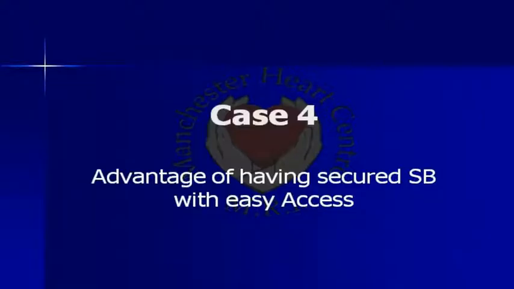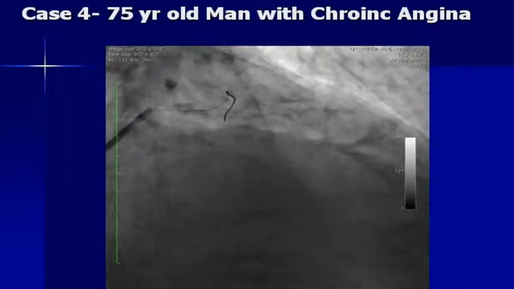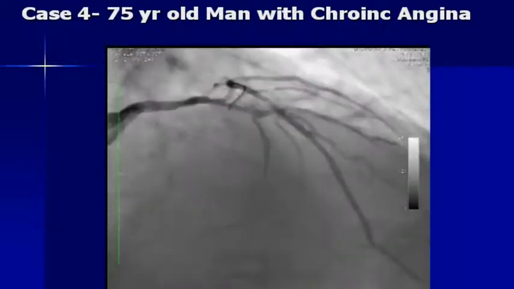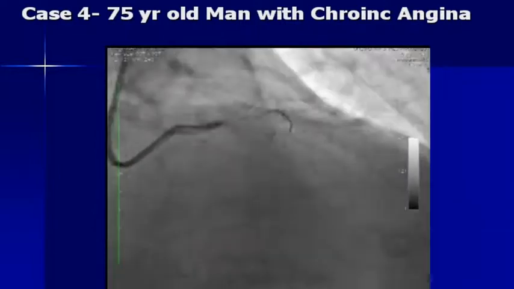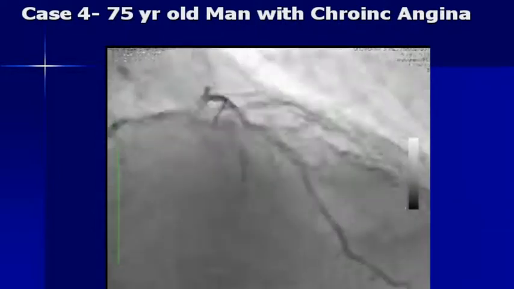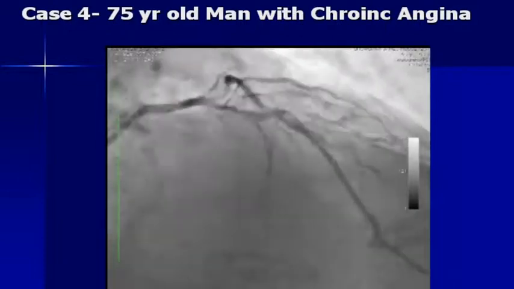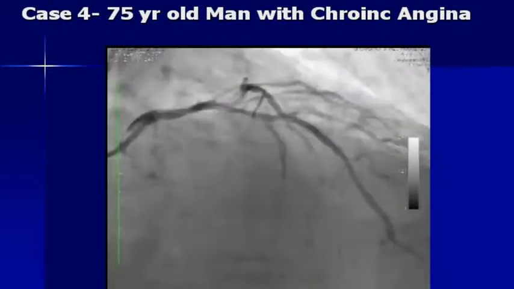Finally, again, showing a case to illustrate the importance of securing the side branch, as it was alluded to. This stent is not just for treating bifurcation, it's for making sure that you always have your side branch secured. And this is a good example of why this is important. Now, this is a case of a 75-year-old man with chronic angina. And he had very calcified lesions. It doesn't show it well, but the whole artery was very calcified. And you could see a tight lesion near the ostium of the diagonal.